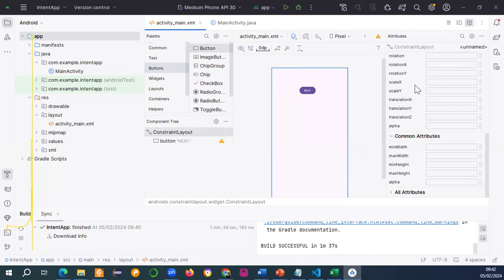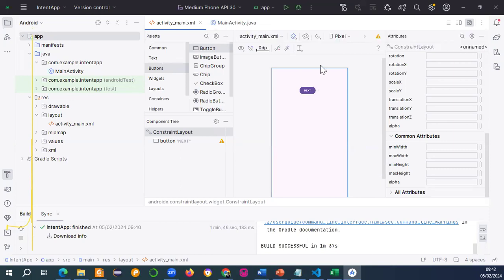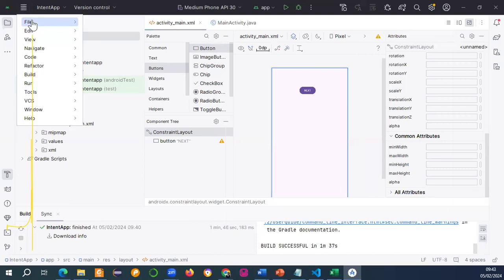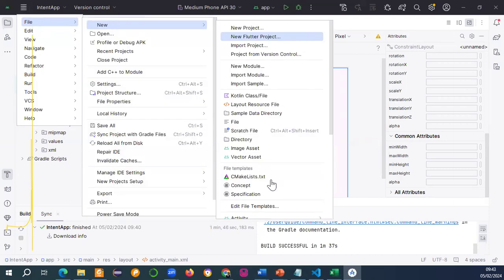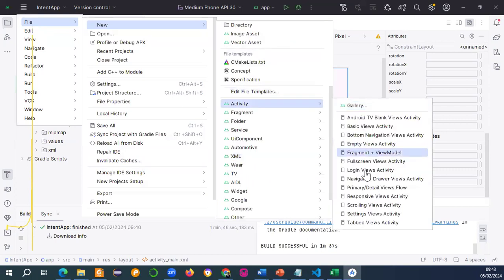So let's add this second activity. Okay. We have one. Let's add another one. So we click here, file, new, and activity, and you come to empty views activity.